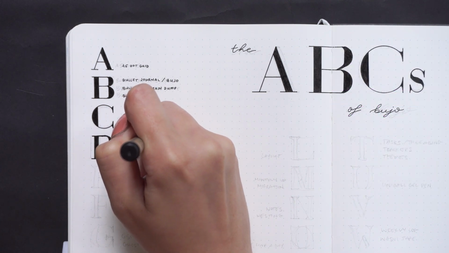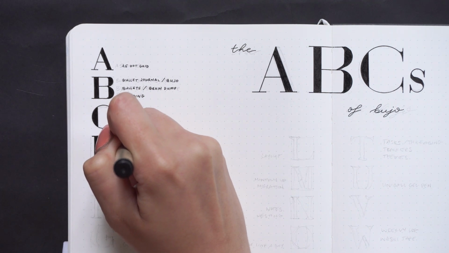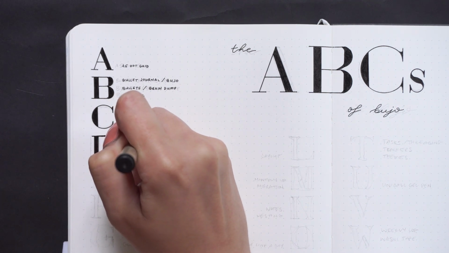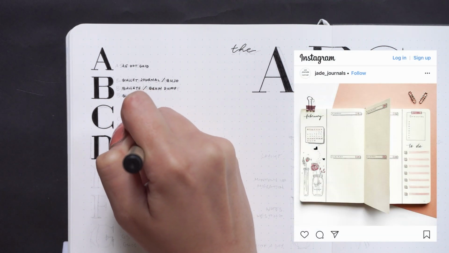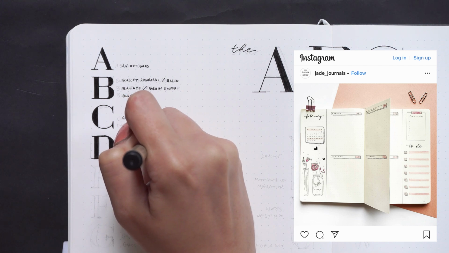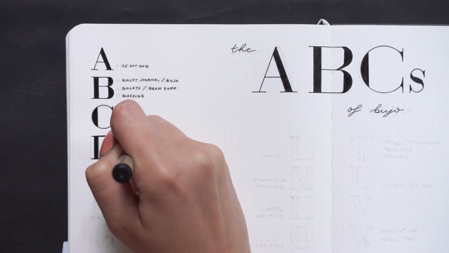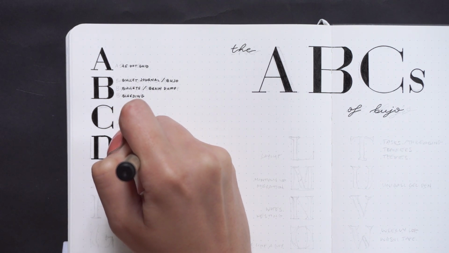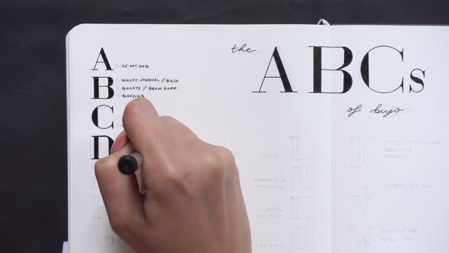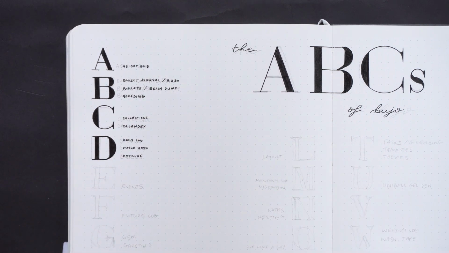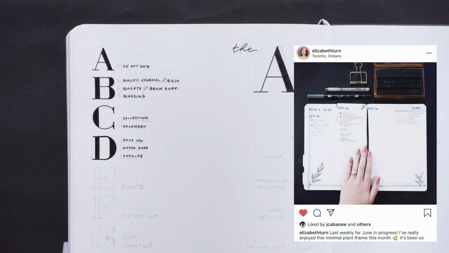A Dutch door allows you to get a little bit more creative in how you set up your spreads. So this usually involves either cutting or folding a page so that you can see through to the next page. If you know me, you know that I'm not the biggest fan of traditional Dutch doors that involve cutting the paper, but I'm the biggest fan and regularly use faux Dutch doors with a folded page to allow me to get more information at a glance in my weekly spreads.